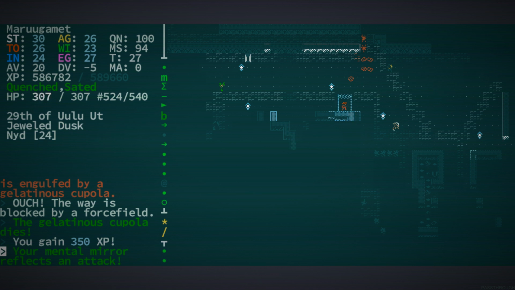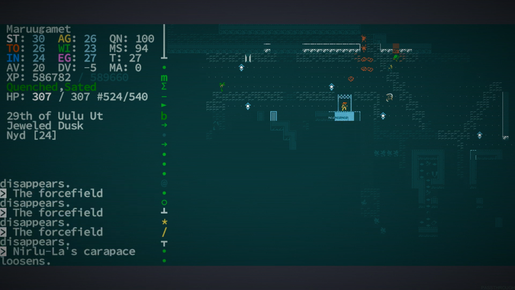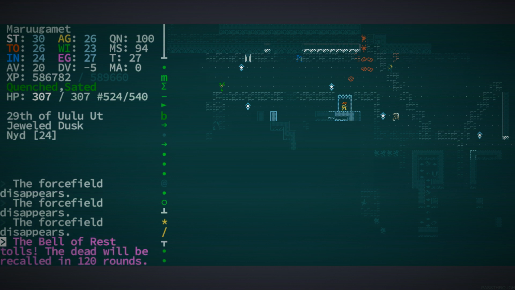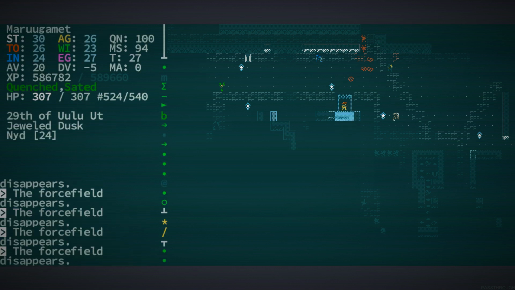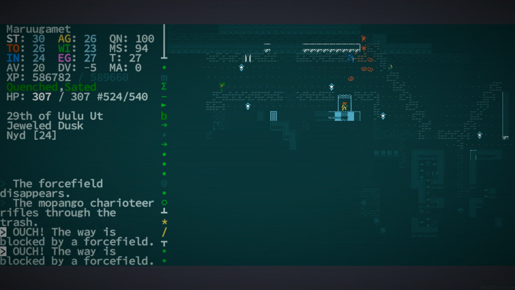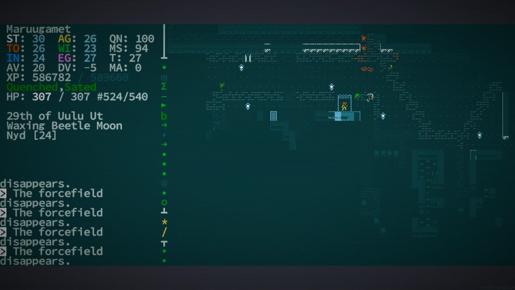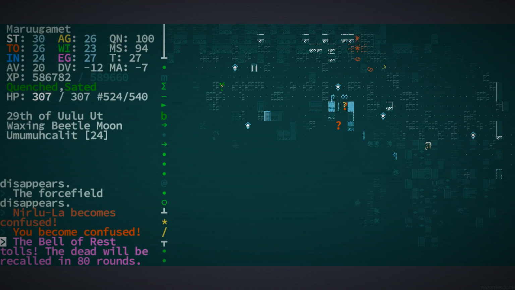Okay, that's good. I confused the Psyker. Now we just have to wait for the force field to disappear. Uh-oh. It says the force field disappears, but the force field didn't disappear. We might have gotten stuck in a perma field, which seems to be a thing that happens sometimes. Yep, okay, great. I am real tired of this. This thing where enemies can cast an unbreakable force field around you really sucks. I mean, we don't really have a lot of recourse here, right?